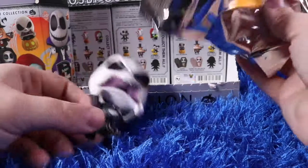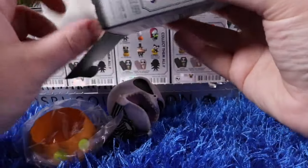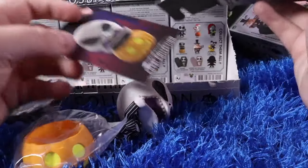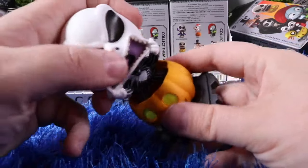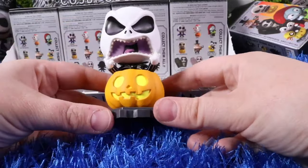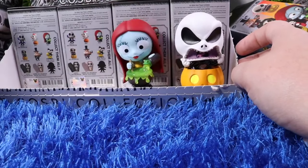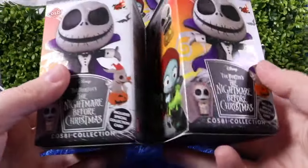He's got a pumpkin — this is a common Jack, our first Jack. There are one, two, three, four, five Jacks possible to collect. This one did have the collector's card inside. There's a little spot where we can put his foot — these are made super well. Jack sits inside of his pumpkin. I think this one is my favorite so far of all the ones that we got.